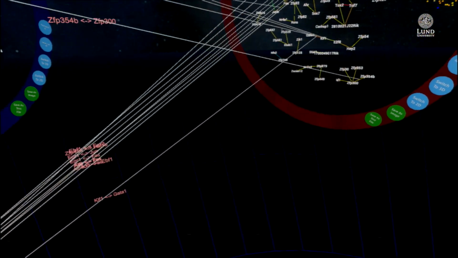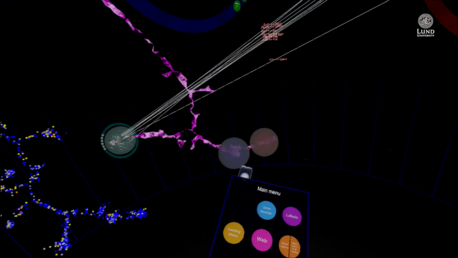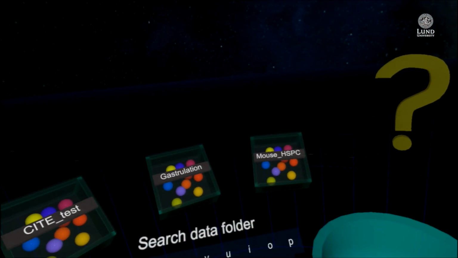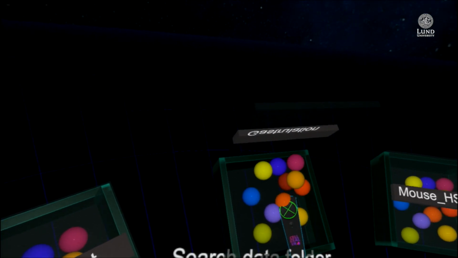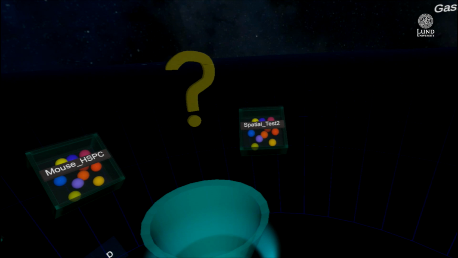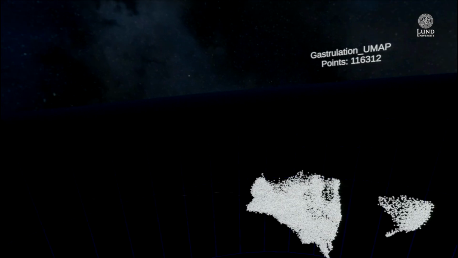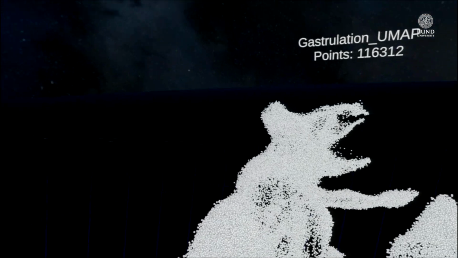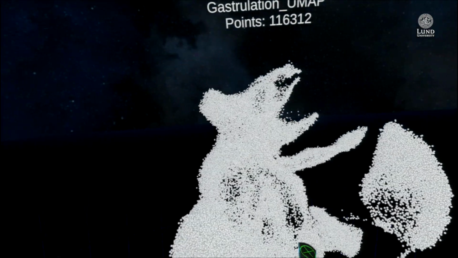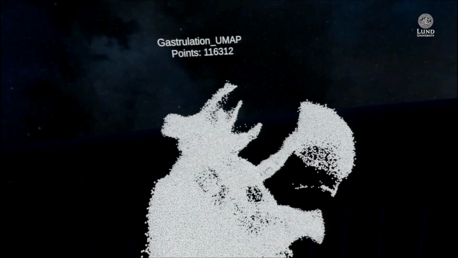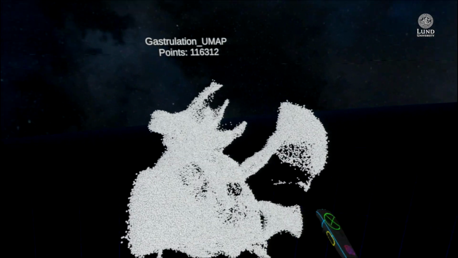So the thing is, now we have a lot more data. So we're going to go back to the start menu, and we're going to show you another data set, which is from, again, the same lab in Cambridge, where they looked at organogenesis in mice. And here we have like 116,000 cells. Before, the limitation in Cellexel was 20,000, but Oscar Reyvere has been working really hard to get that number up. And we can now do about 150 to 200,000 cells at once.